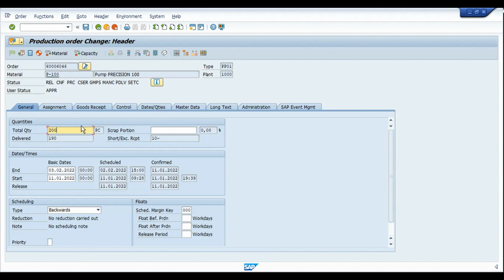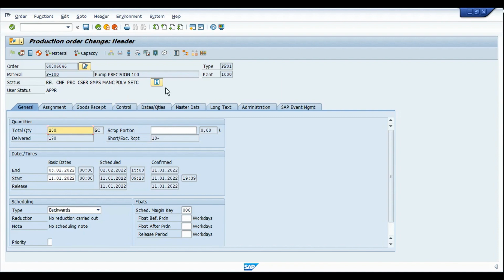But here, since we have a deficit of 10 pieces to be manufactured when compared with the total planned quantity, for that reason we are seeing the status as PDLV, which means that it is partially delivered. And we can see that there is a shortage of the 10 pieces yet to be manufactured for the total quantity. But we are not going to do that.